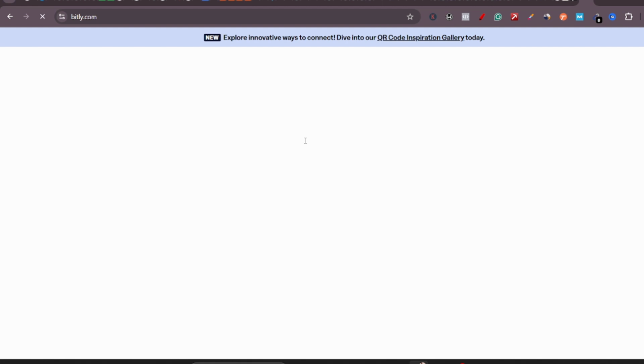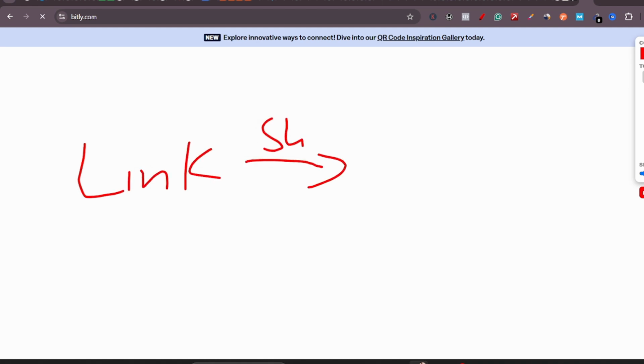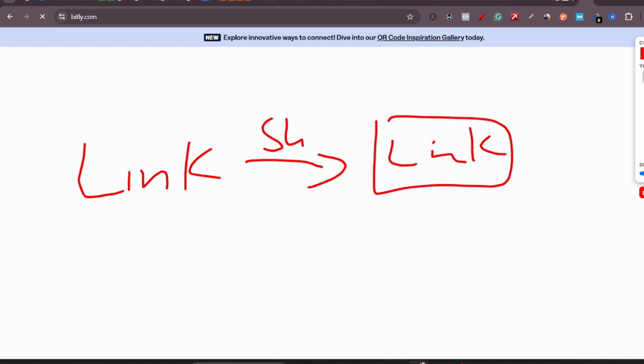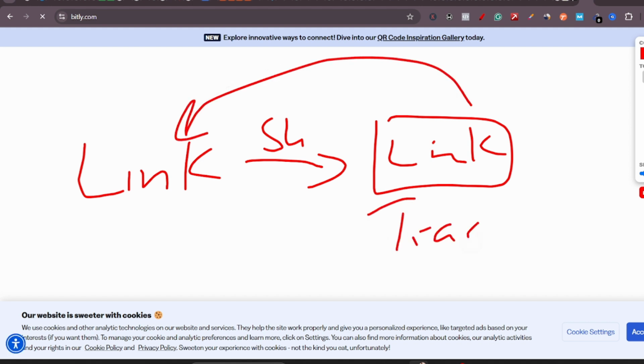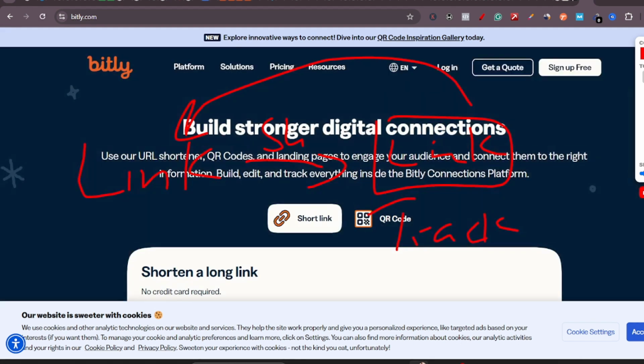This is how a link shortener works. They mask your link. So for example, you have a link, this is the link the affiliate platform gave you. You then bring it here to a shortener, and then the shortener gives you another link. With this link, when some people come here, this link will still take them here. But you just mask it and you can track what happens. You can track how many visitors you have, how many interactions happen with that link.